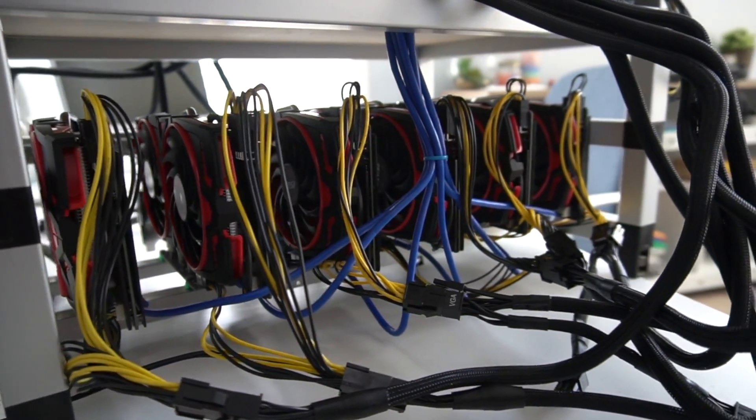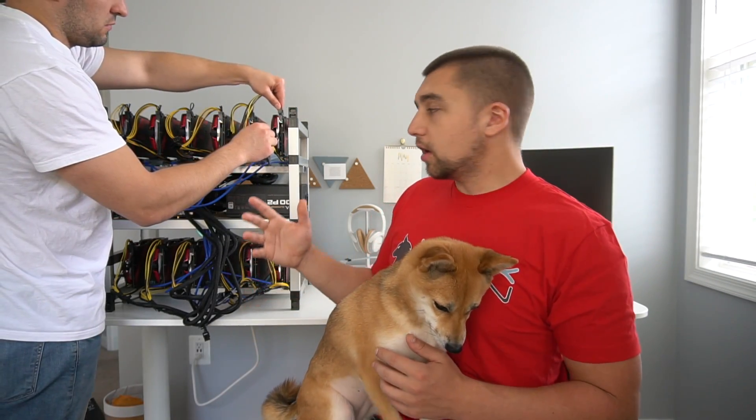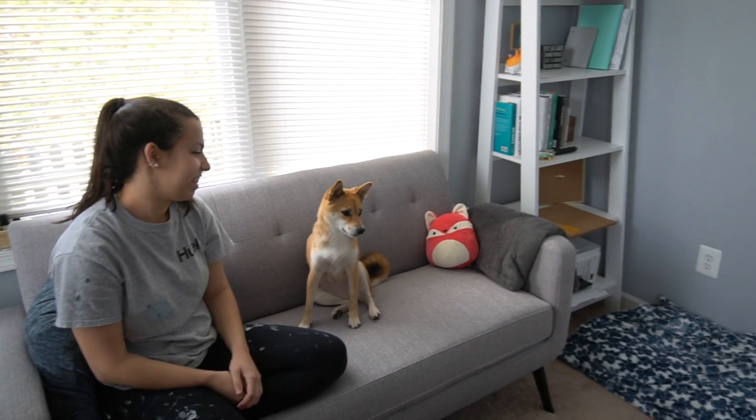We're using splitters — that's what Joey's messing with right now. One splitter is going to power the card and the riser using PCIe risers. We're taking the SATA connections out of the equation, which is going to give us a rig that is simply safer. People have had the SATA adapters fail, and when they fail, it becomes a fire hazard — they don't just stop working. A lot of times they'll shoot up in a little flame, hopefully not burning your whole rig down.